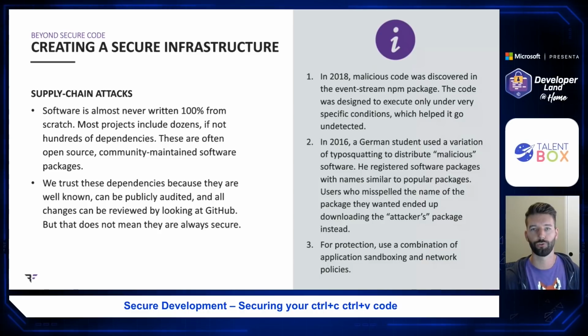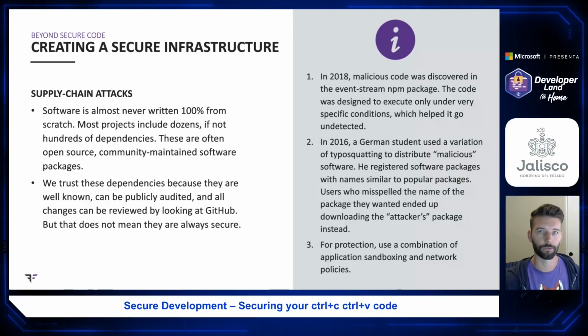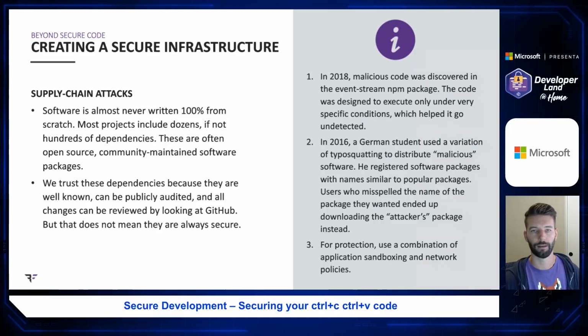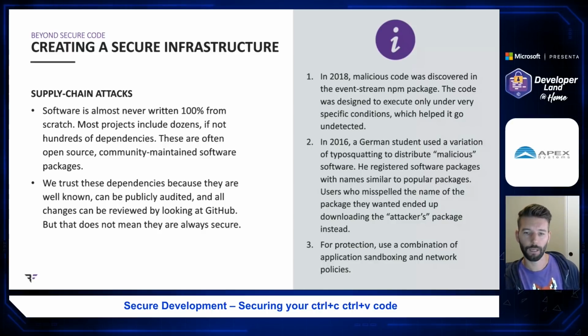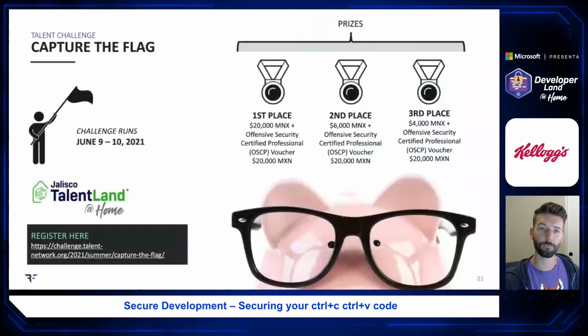You have to make sure that in addition to secure code, you also secure your infrastructure. And this kind of goes back to that whole taking security into account during the entire development process. And also for defending against these attacks, code audits aren't going to help you. So in this case, you want to use a combination of, for instance, application sandboxing and network policies. So that, for instance, if you accidentally install malicious code, right, through a supply chain attack, and it tries to fire off a reverse shell to the attacker's system, then hopefully you have some network policies, firewall policies that will prevent that from actually succeeding. So yeah, those are my tips on how to create a secure application.